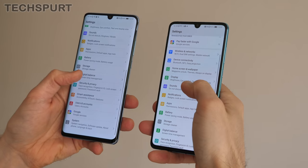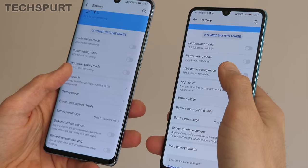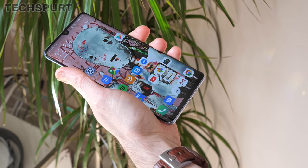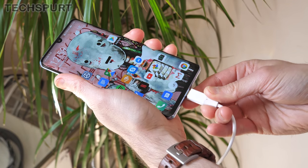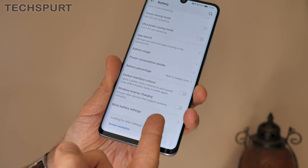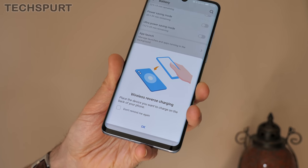Another highlight is battery life. That energy-efficient Kirin platform is backed by a mighty 3,650mAh on the standard P30, boosted to 4,200mAh on the Pro. Despite that difference in capacity, the P30 still keeps up fairly admirably — you'll enjoy well over a day of playtime per charge unless you're gaming non-stop. The Pro model does go for longer, and also boasts faster 40W charging, full wireless charging support, and even reverse wireless charging for Qi-compatible accessories.